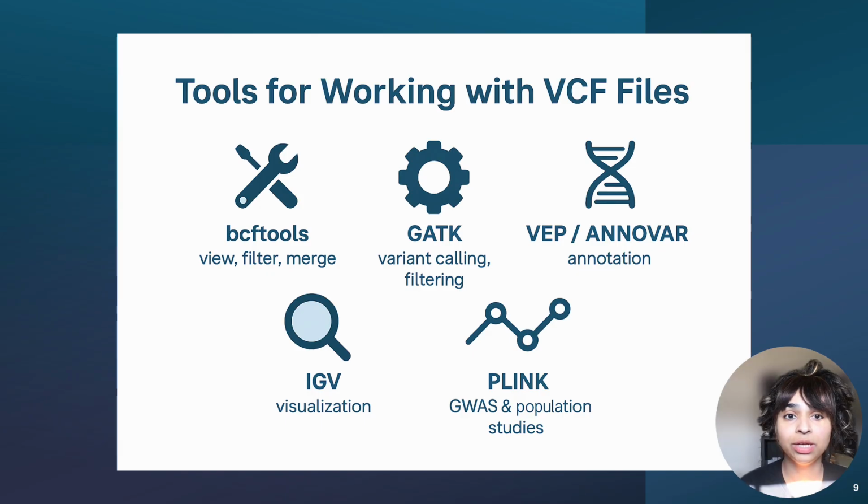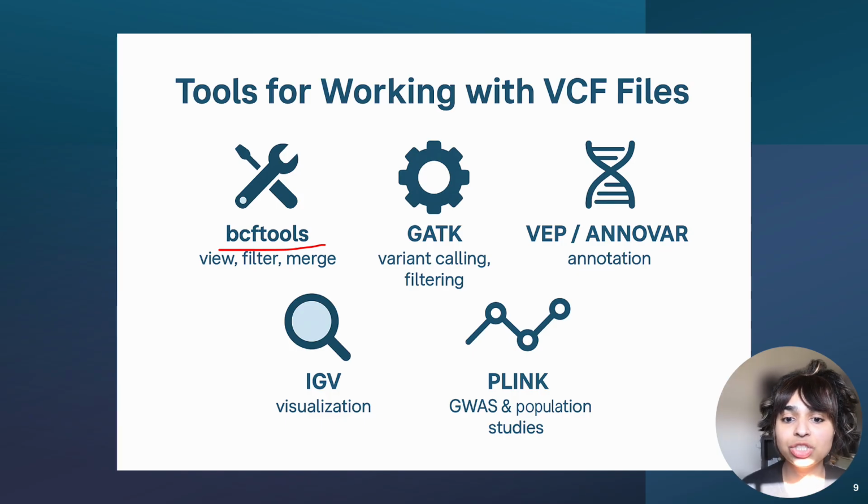So now that we know how to read a VCF file, let's look at the tools we use to actually work with them. The first one is bcftools. This one is the most popular command line tool for VCF. You can actually view, filter, and merge files. For example, you can use bcftools view to view what's inside the file. You can use the command bcftools filter to keep only the high quality variants.